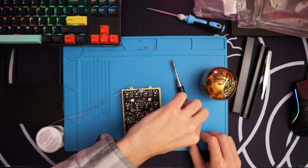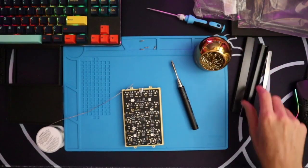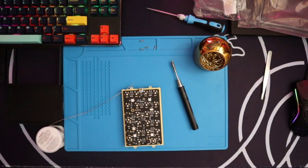We're good to go. Guys, let's go. That is a full SJ. If you want to know what that stands for, it rhymes with sandwich job. No, I'm just kidding. Solder job. And honestly, I'm pretty pleased with how it worked out.